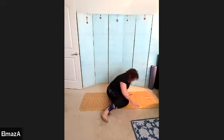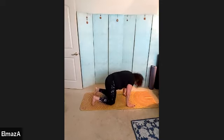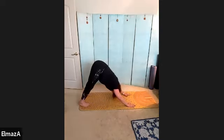Let's come on over into our downward facing dog. Hands under the shoulders, push your toes into the floor, push your chest toward your legs. You're reaching out with those hands. This is everything. This is the stretch we want to do every day if we can. If you can't do it on the floor, do it on the couch or a desk or a bar or whatever you have in your house.